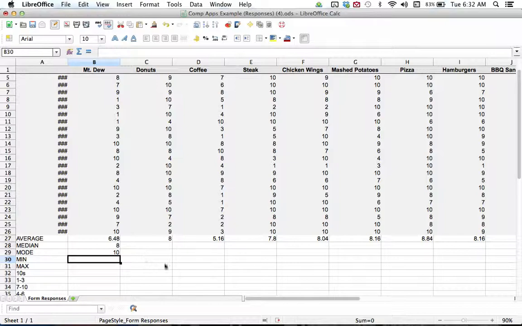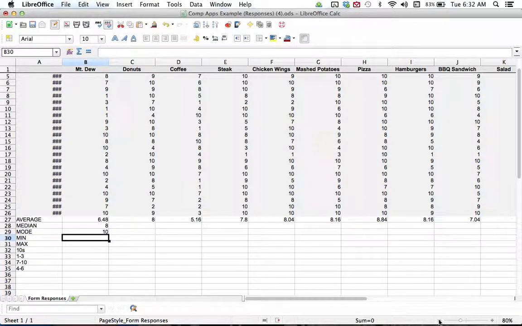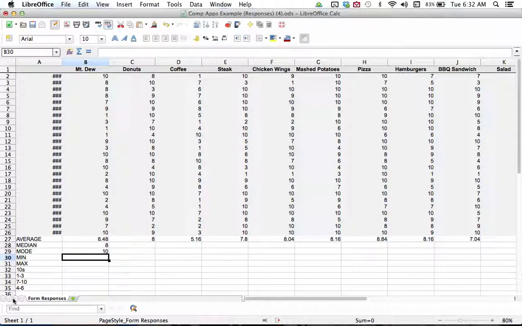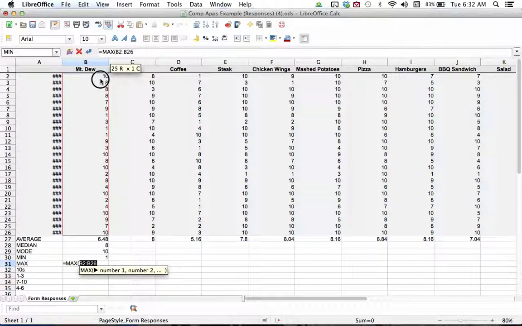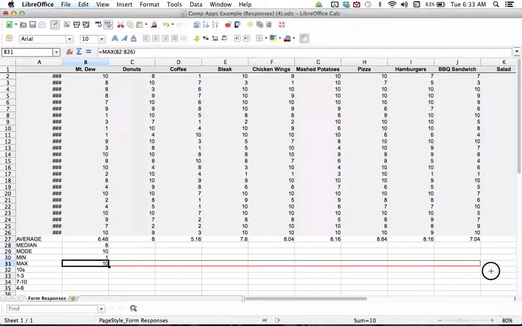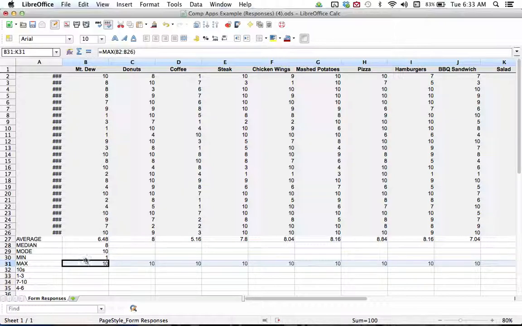I can also use this spreadsheet to quickly tell me what the minimum and maximum numbers were. Same format again, equals min, that will tell me what was the lowest rating, and it was 1. And what is the highest one? I probably know it's a 10, but there's still a reason for doing it this way, because if I don't want to waste my time on any of the others, I can click and drag that across, and it'll calculate for all of them for me.